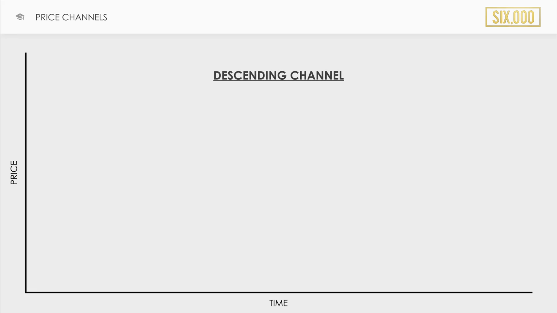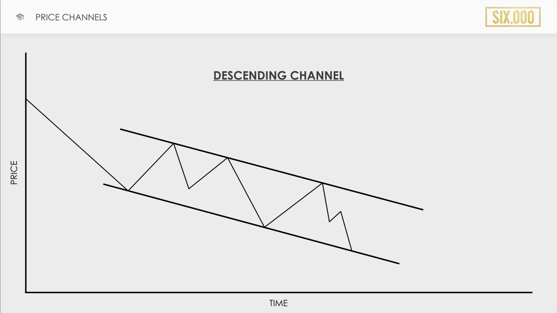Now in our next example, we have a descending channel. So again, similar as before, the market is never perfect. This is typically what it will look like in a downtrending market, a downtrending situation. And again, we have the support trend line and the resistance trend line. Resistance is always on the top. Support is always on the bottom. Now we can see with the support trend line, we have 3 different areas of contact. With the resistance trend line, again, we have 3 areas of contact. So again, it's valid. We only need 2. Typically, I like to have 3 for a solid level.